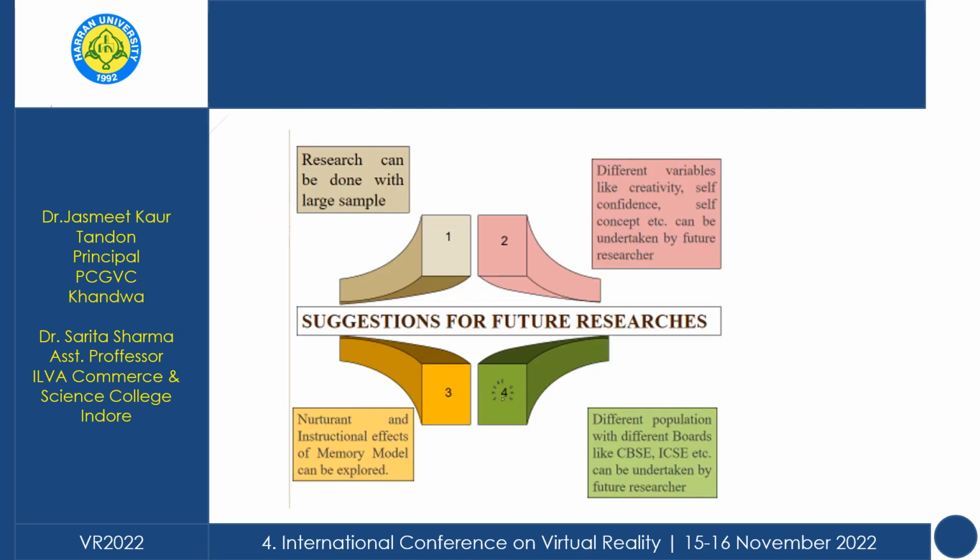There are certain suggestions given by the researcher for future research. Research can be done with a large sample. Different variables like creativity, self-confidence, self-concept, etc. can be undertaken by a future researcher. Nurturing and instructional effects of the memory model can be explored. Different populations with different boards like CBSE, ICSE, MP board can be undertaken by future researchers.